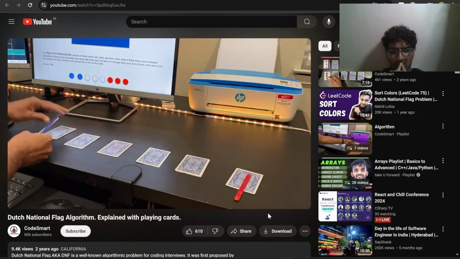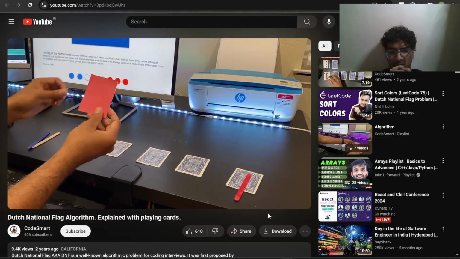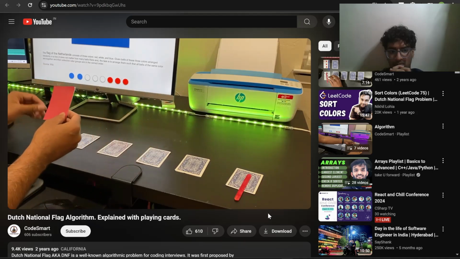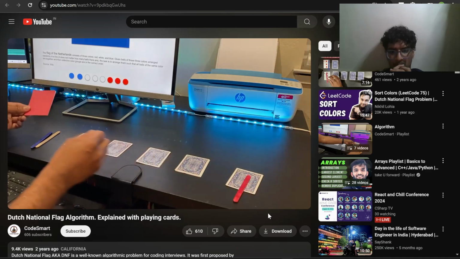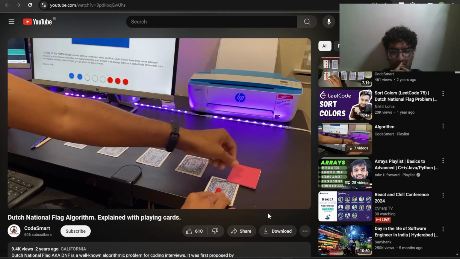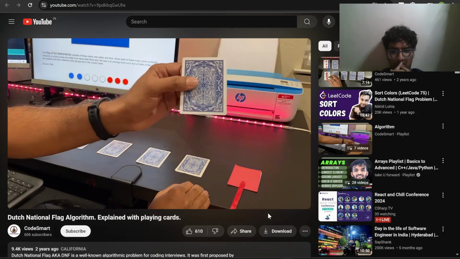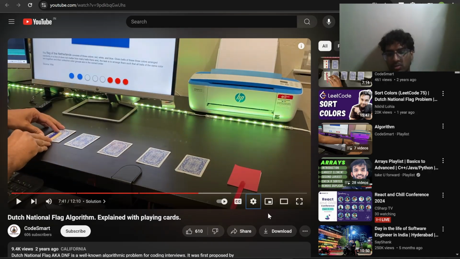So let's get started. This is our first card. We'll reveal it. We got a red card, which means this is a high value, and our objective is to push the high values to the right. To which position can we push it? That's why we have this high pointer. What we are going to do is swap it with the high pointer. So it will come here, and this one, we don't know the value of it yet. It will come here. So it will be unknown, so you have to check that.